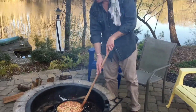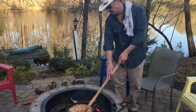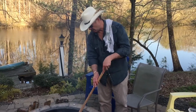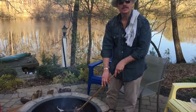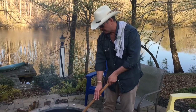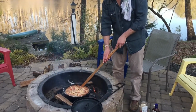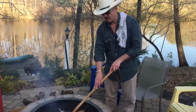And the sun's going down on us here on Easter Sunday. One advantage of this is that you got a little bit of daylight left because it's daylight savings time. If you're doing this in the fall, you want to start a little bit earlier or you'll be stirring well into the dark. But stirring's half the fun. Hanging out by the fire pit with your friends and family or your neighbors, I promise you, if you invite them over or offer some of this stew, they'll come running. Friend or foe, they'll eat this.